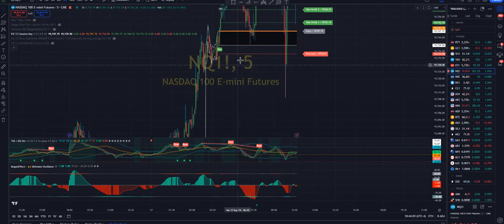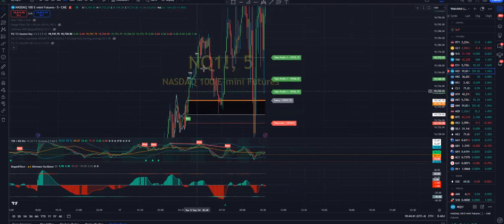You might be sweating, but if I want to buy this market, why am I trying to buy it up here? You're forcing the market. Why would I buy up here? You're noticing it's buying. It's already buying. Why chase it? Wait for it to pull back. It's going to mitigate the orders. You just don't know when.